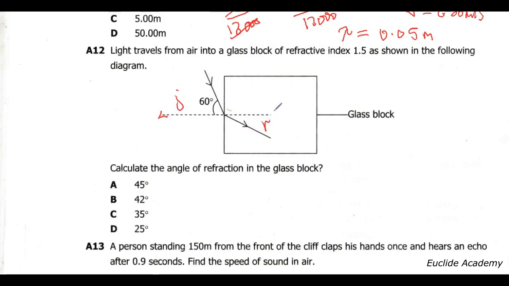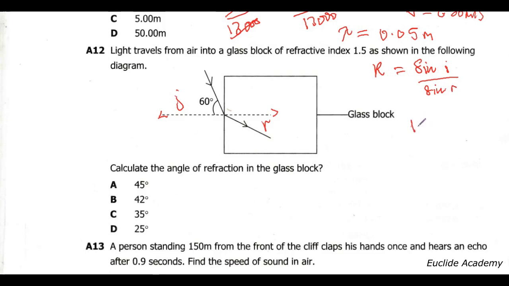So this is your normal. This is the normal, and the angle in between these two is what we call the angle of refraction. Here it is known as the angle of incidence. So what is going to be here, we calculate the refractive index. How do you calculate this refractive index right there? So we calculate the refractive index by saying refractive index, just say R, is equal to the sine of the angle of incidence as I divided by the sine of the angle of refraction as R.